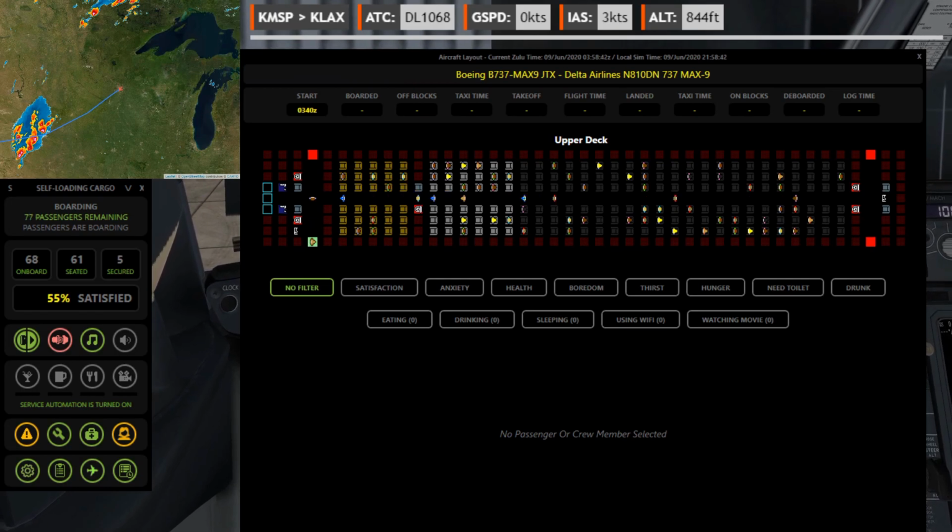So every passenger will come in at every second. Or I think it can go up to 10 seconds per passenger.